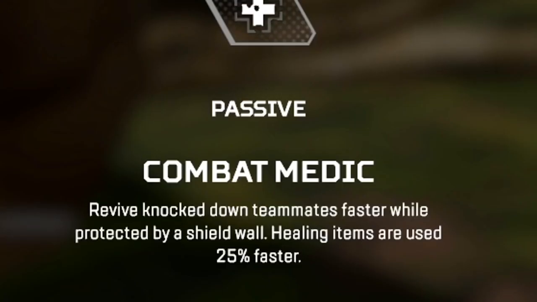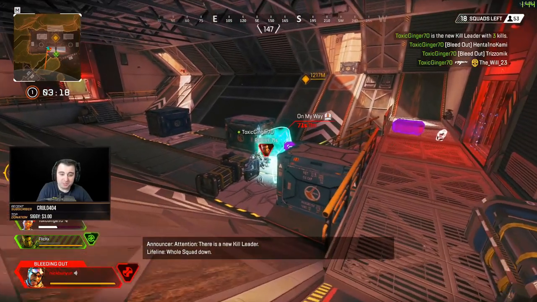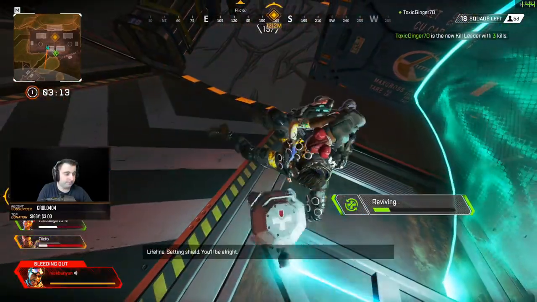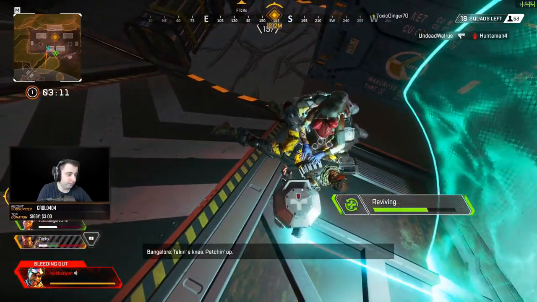Passive, Combat Medic. Revive knocked down teammates faster while protected by a shield wall. Healing items are used 25% faster. You can see there in the distance a little shield, and that is Lifeline reviving my teammate. And then when she comes over to me, you can see that shield wall and revive.